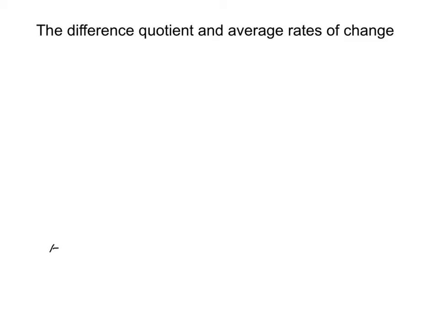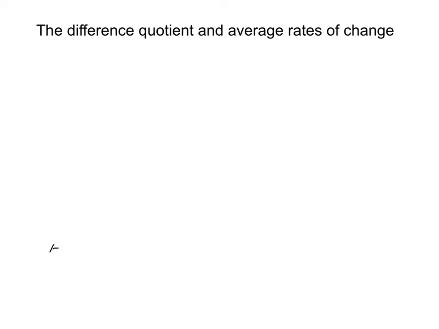So with an average rate of change, we're really looking at a difference of y values over a difference of x values. It's essentially slope, but we usually will have some sort of unit to keep track of. So it might be people per year, or dollars per minute, or something along those lines. So that's where average rate of change can come into play. If you're interested in seeing more, I'd like for you to look at page 188. They talk a lot about average rate of change, but you'll see that it really should just look like finding a slope.